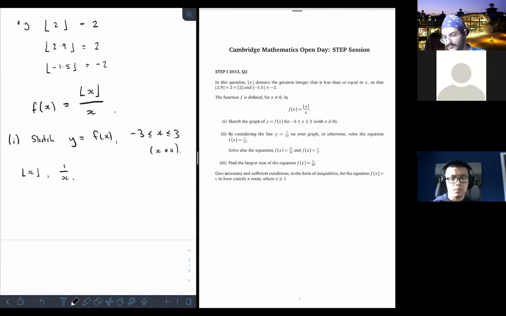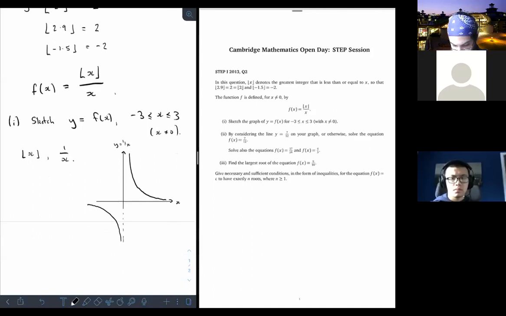This is one of the sort of things you'll see in your course, your A-levels or IB or any other qualifications. And so 1 over x looks like this sort of function for x positive, and for x negative, it looks like this. It has asymptotes going towards -infinity and +infinity and 0, depending on the direction.